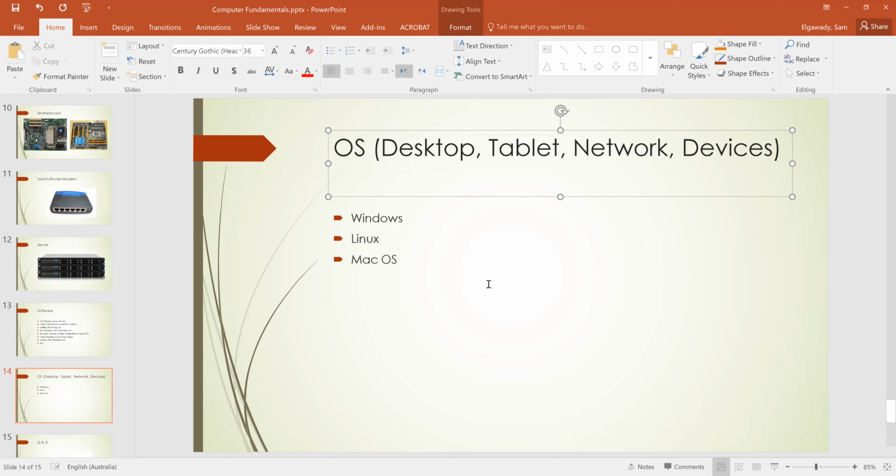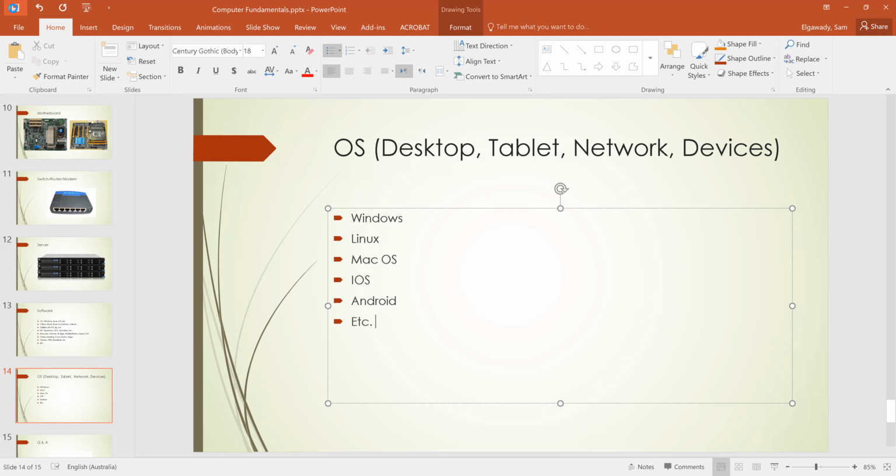Your phone has an operating system there. We have Windows Server and client, Linux Server and client, macOS, iOS, and Android, as we mentioned before. So these are the different operating systems. Okay, that makes sense?